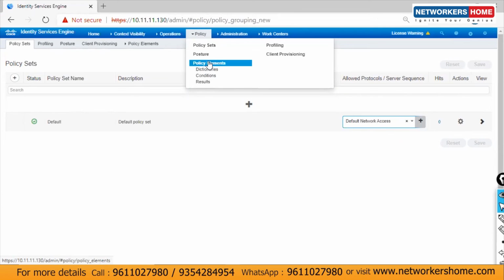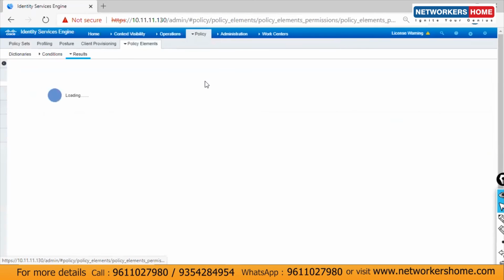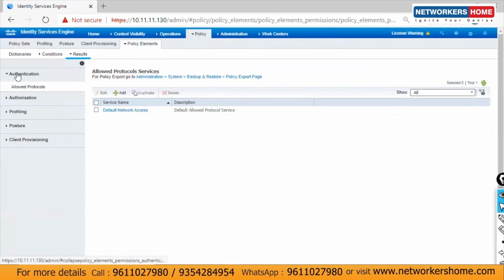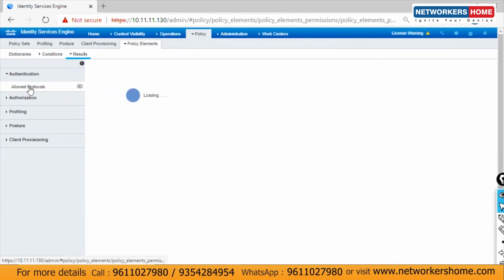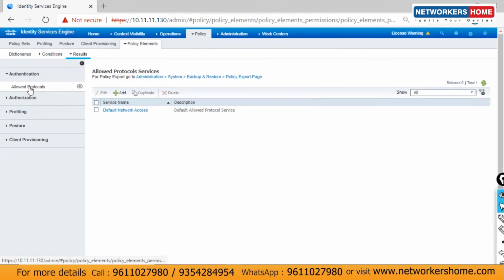If you guys come to policy elements, come to results, under the results, do you see authentication policy? Under the authentication, what we have? Allowed protocols. Under this, do you see default network access? Write these things down, guys. We have authentication.